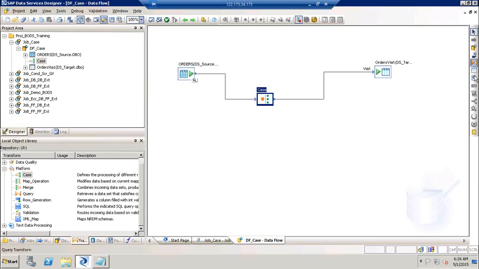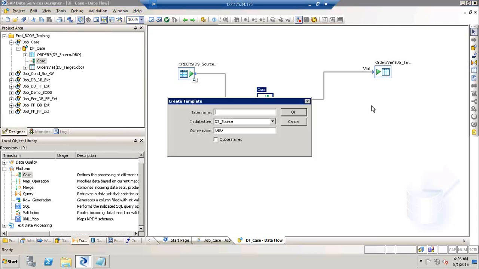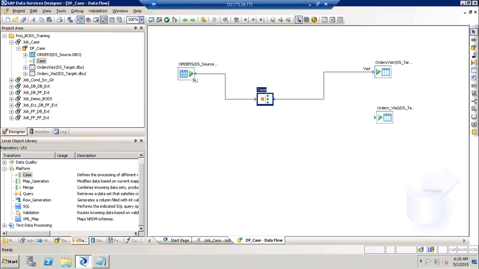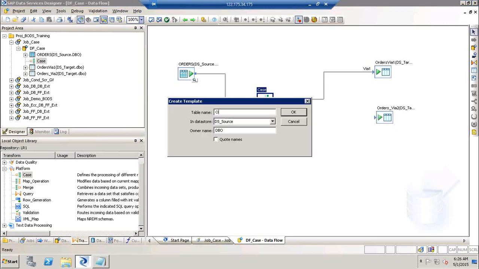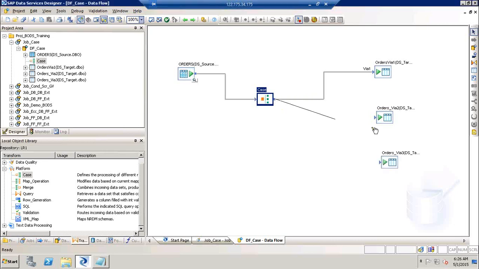So via1, then orders via2, the second table, orders via3. So connect from case to target tables and select the specific label to their tables.